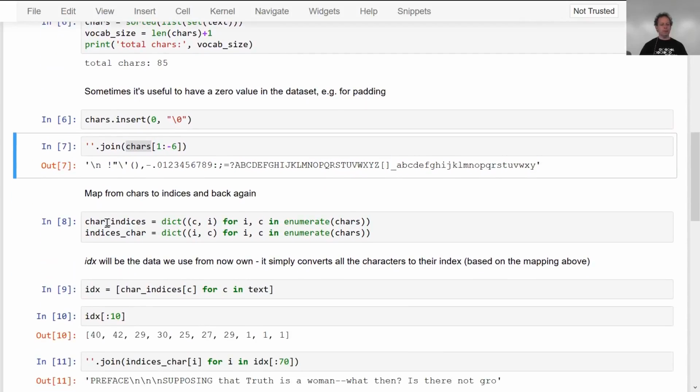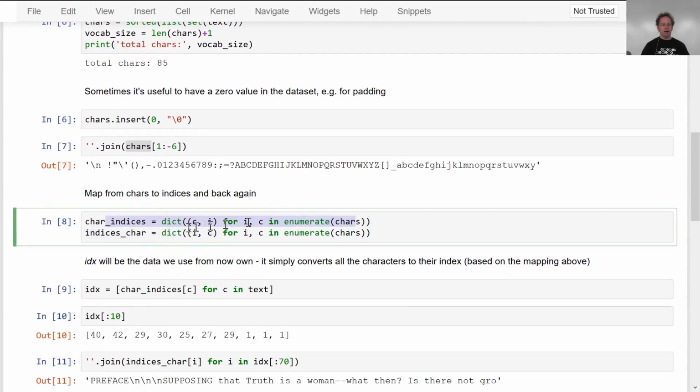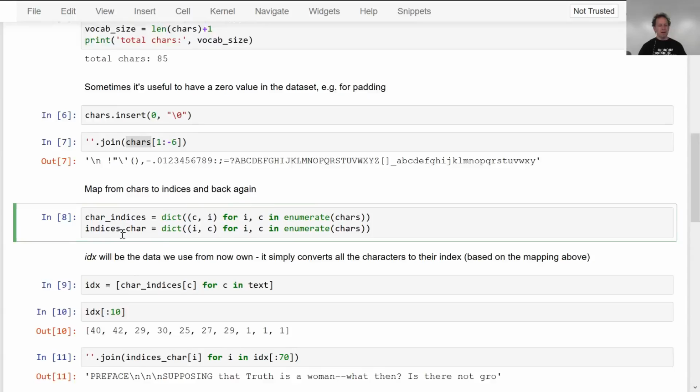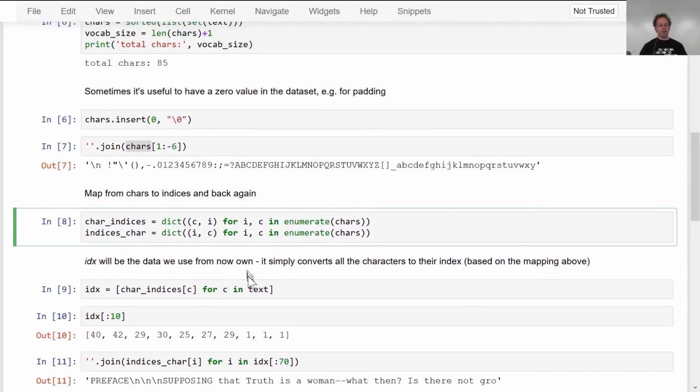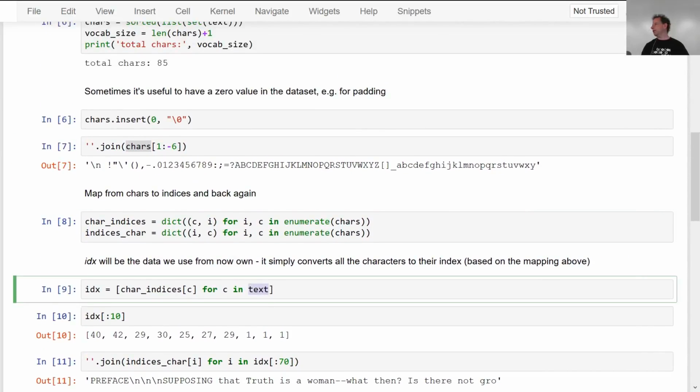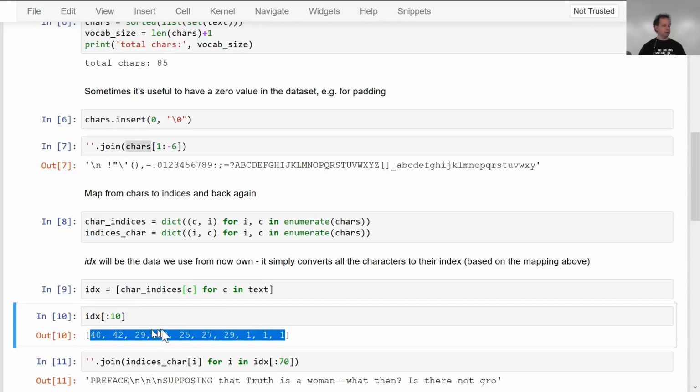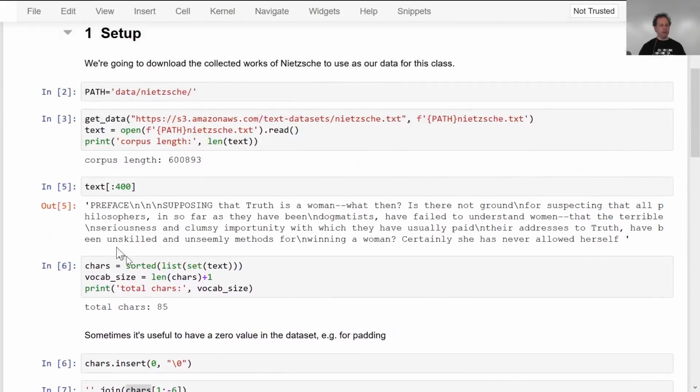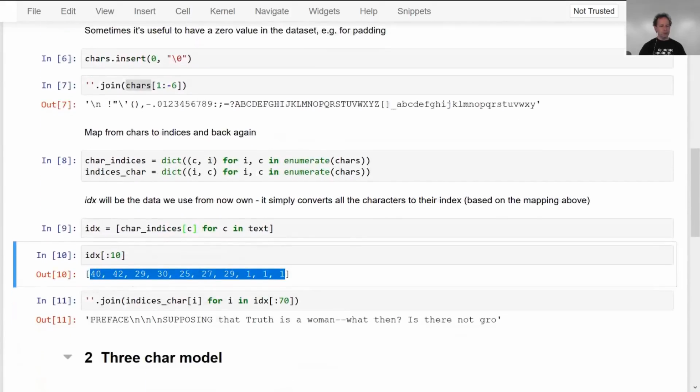So as per usual, we want some way to map every character to a unique ID and every unique ID to a character. And so now we can just go through our collected works of Nietzsche and grab the index of each one of those characters. So now we've just turned it into this, right? So rather than quote PRE, we now have 40, 42, 29.